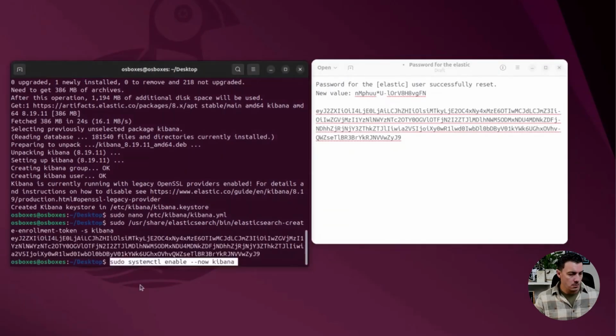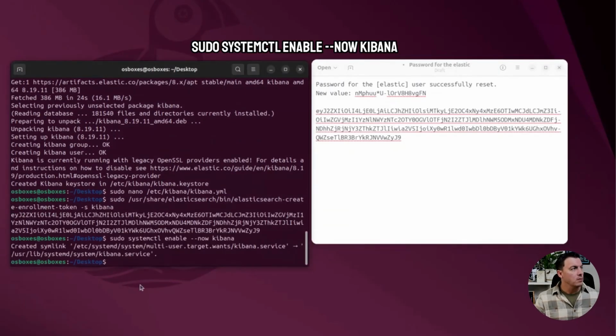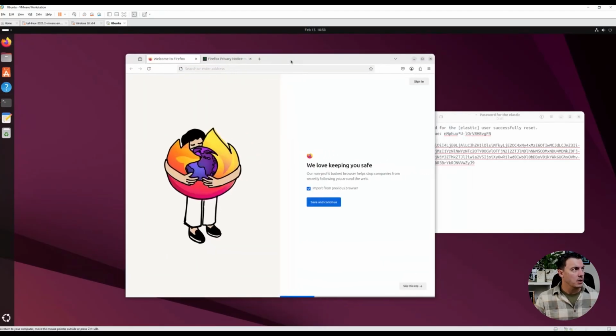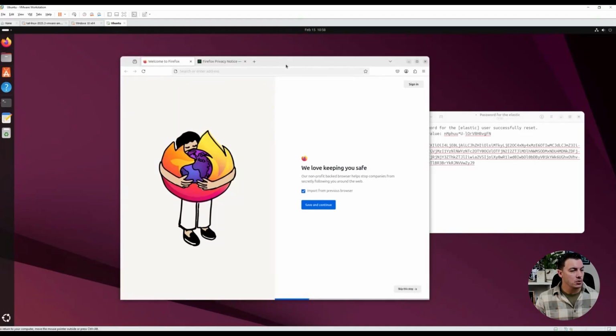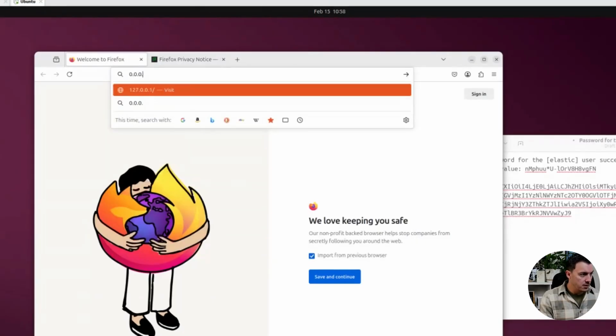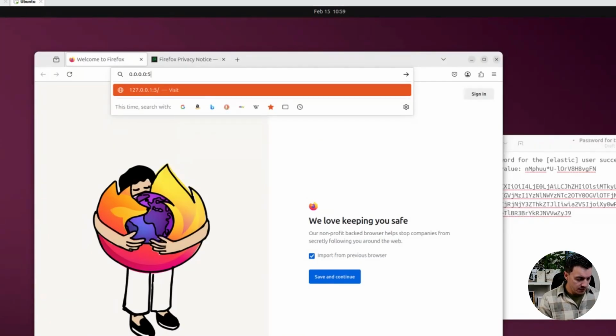So let's do it. We have now started the Kibana service. Let's log in now. Our favorite part, right? We can use whatever browser that you have available. And what we're going to do is just navigate to our port. So it's going to be, we'll say 0.0.0.0. You can use any reference to this local system. So it could be loopback, could be 0, it could be the actual IP, doesn't matter. Type it in. And then we just need to modify for 5601.